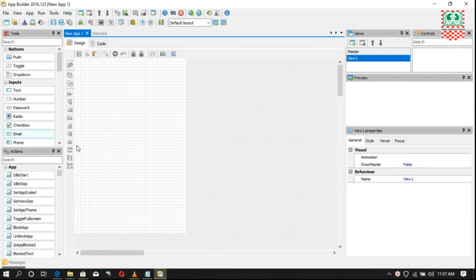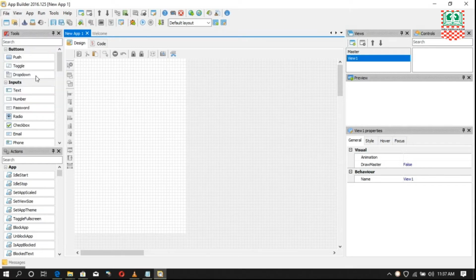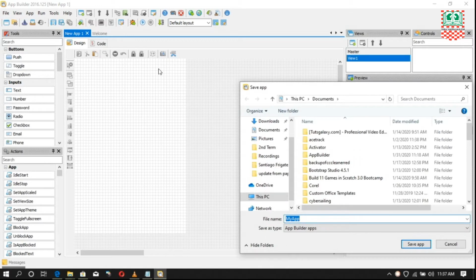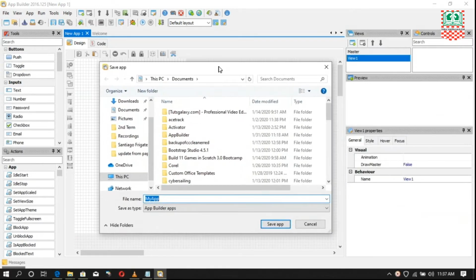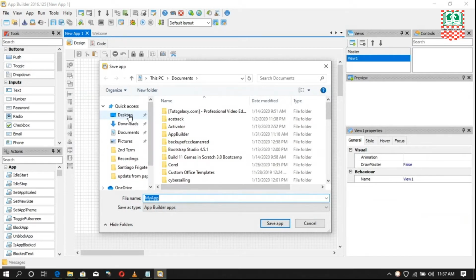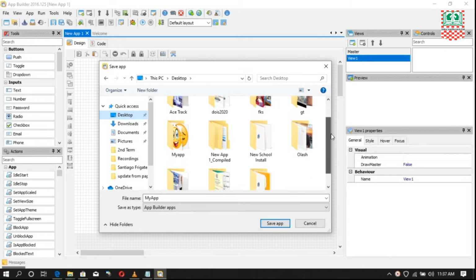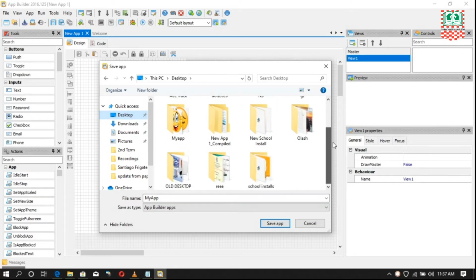So before I do anything on the app, I have to click on File and I will click on Save. Being the first time I'm saving the app, it's going to show me where I want to save it. Okay, so I have to click on the desktop over here because I created the folder on my desktop. Then I have to scroll down to where I have my app folder. I'm looking for the folder I created. Okay, My App. Good. So this is my app. I will click on the folder. I will click on open.